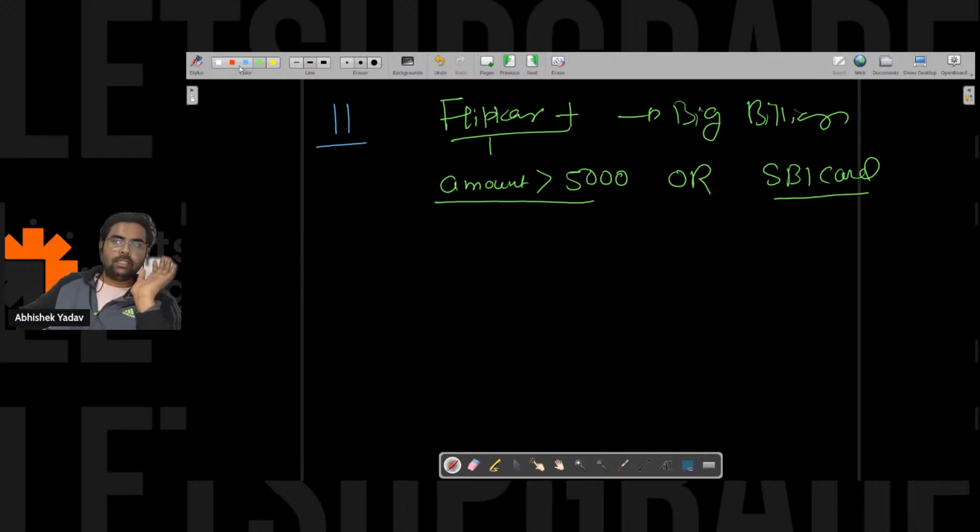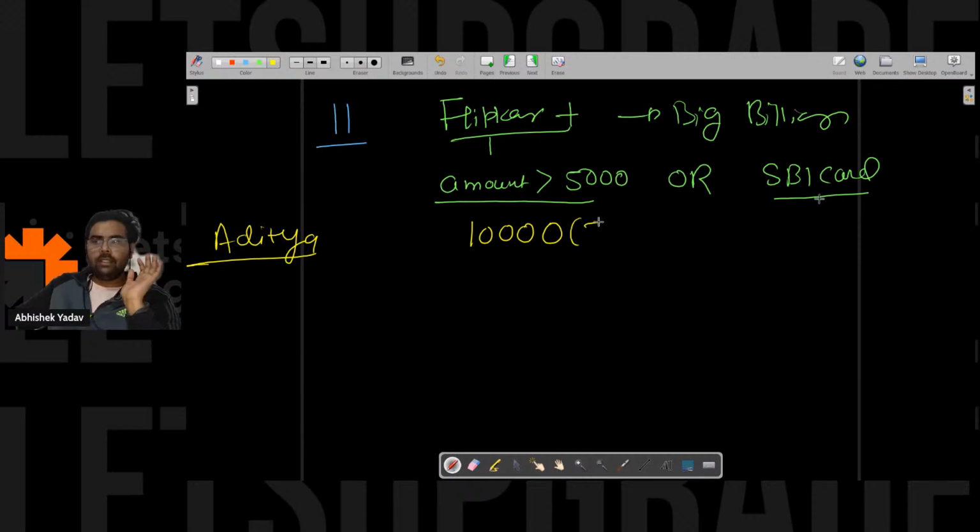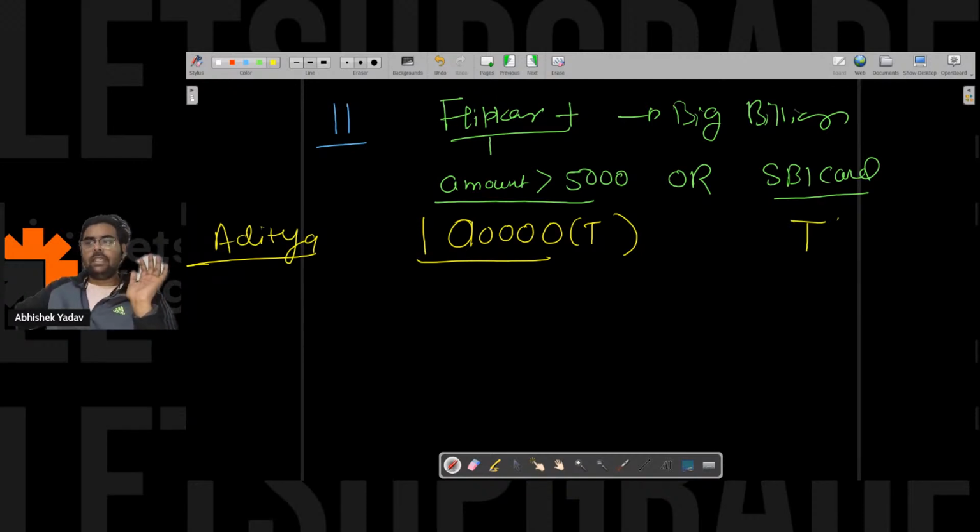Now Aditya came and says, I have done 1,000 rupees shopping on Flipkart, or rather he has bought an iPhone, so he has done 1 lakh rupees shopping. So the first condition is true, and he also has the SBI card, and here you are using OR.